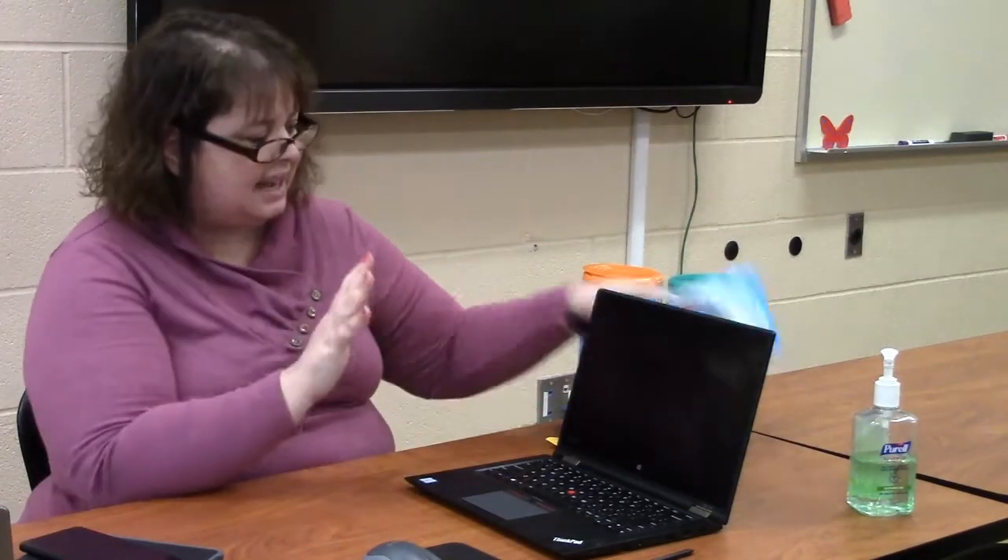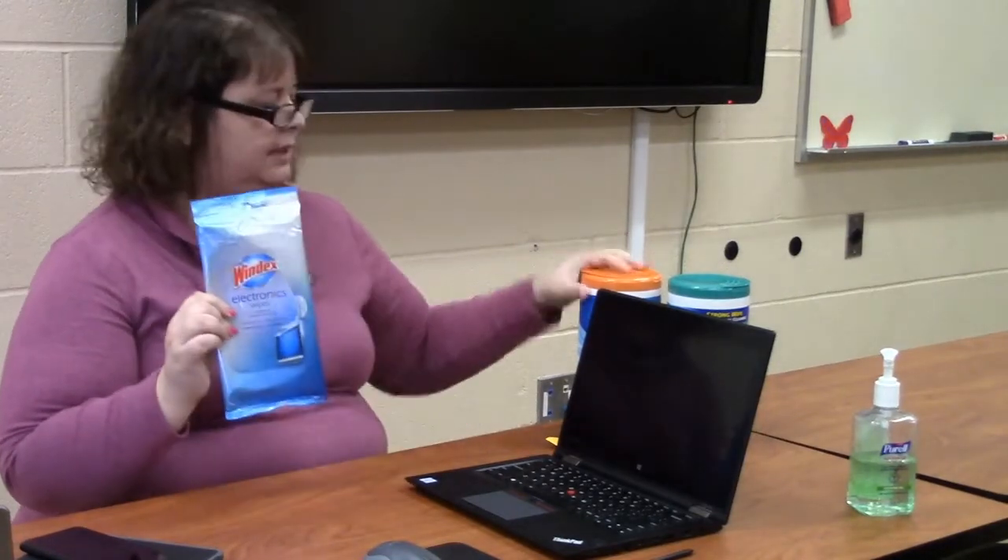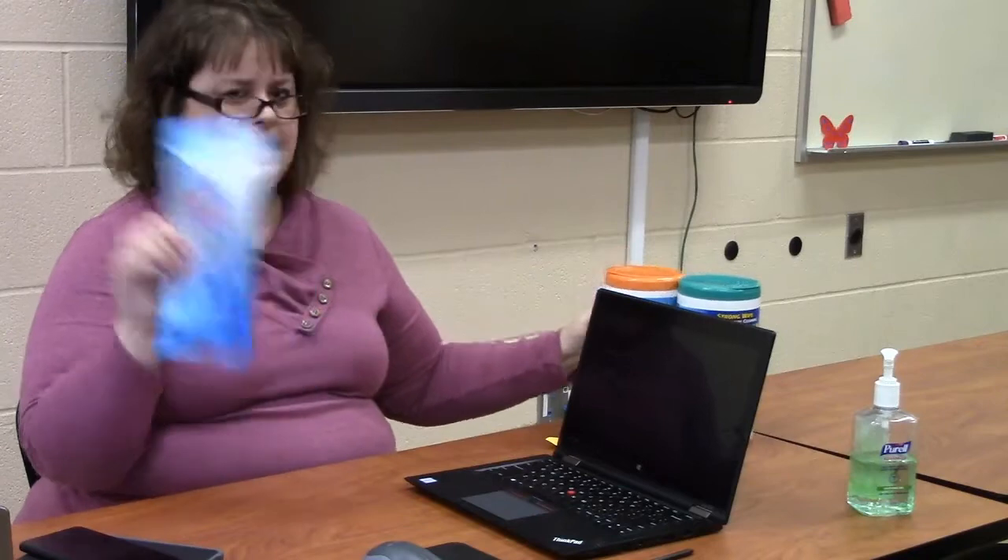If you put it away or close it while it is still wet or damp, you'll get a sticky residue when you open it back up. Once your device is completely dry for at least four minutes, then you can get rid of any smudges still left on your screen from the disinfecting wipe, fingerprints, or dust. I highly recommend Windex for electronics wipes for this job. These are not disinfecting wipes — they only get rid of smudges, dust, and lint, so you cannot use these alone.